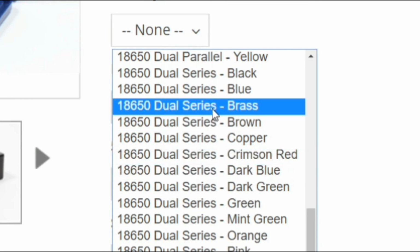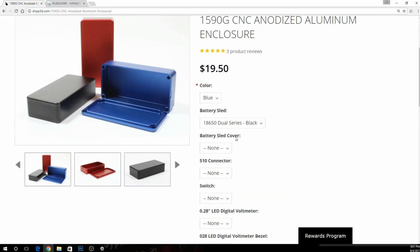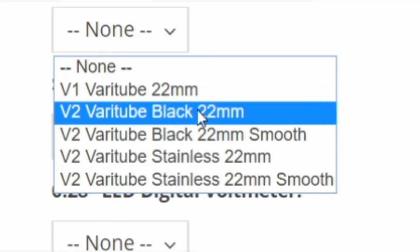And y'all know me by now, I like to pretty much keep things simple, and I'm going to do all black internals on this. Not really worried about a sled cover. I'm not into that. I'd like people to be able to see my wiring. Feel free to get one if you want it, but we're not going to cover that here. And I'll talk about that in just a minute.